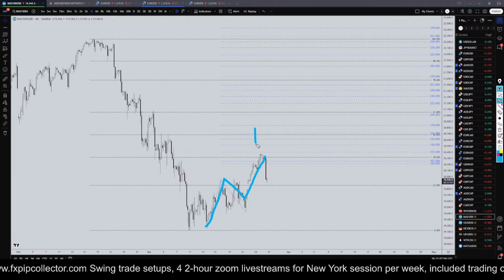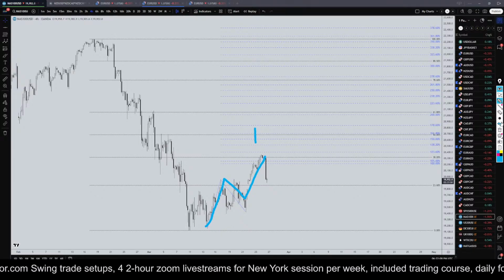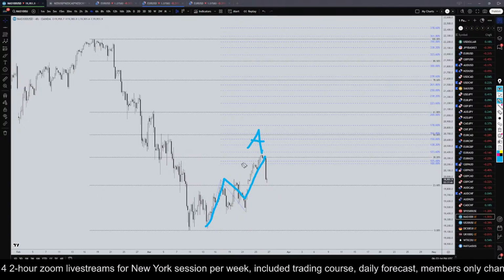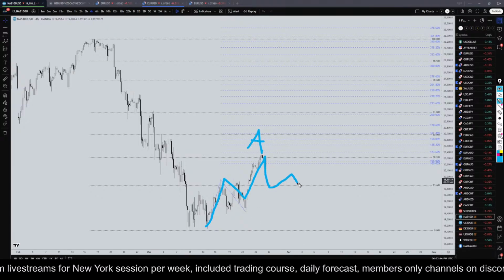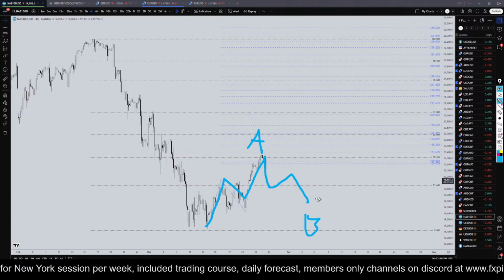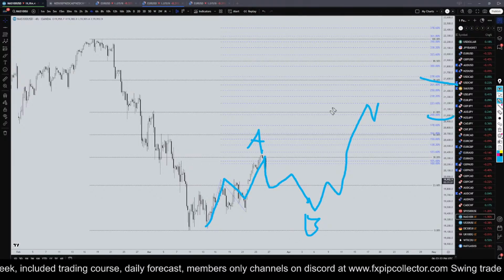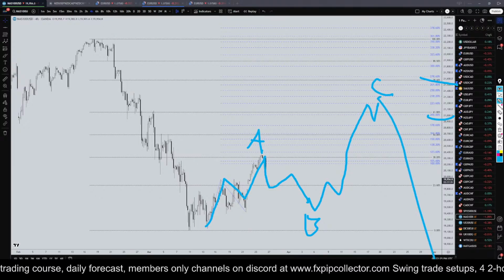If it was a wave one and it was continuing the uptrend, then I don't think it would have made 3 waves up. So that means it's almost definitely probably a wave A. This is probably going to be another 3-wave pattern down for wave B. Then it's probably going to make 5 waves up or 3 waves up to one of these higher fibs for wave C. Then it's probably going to go down again.